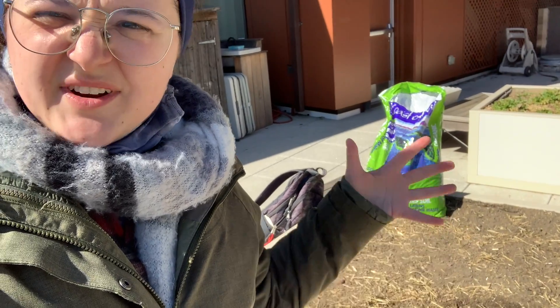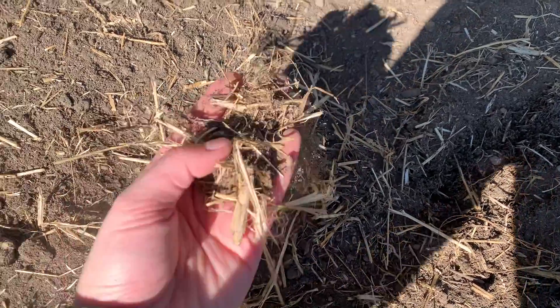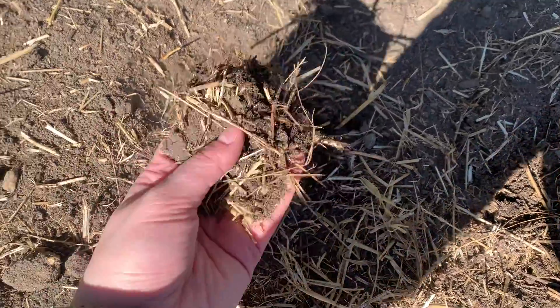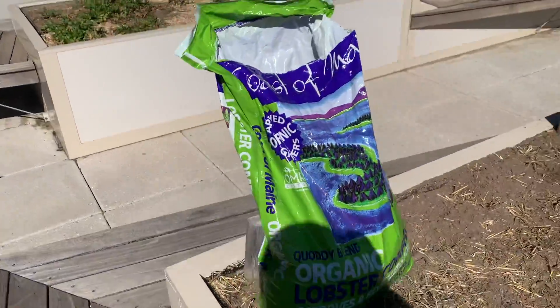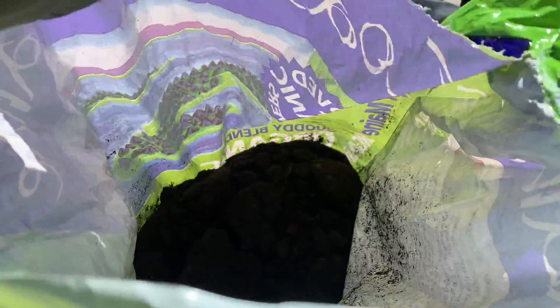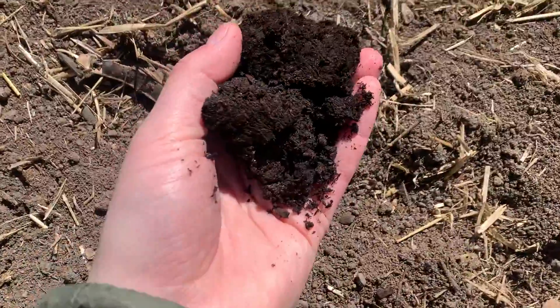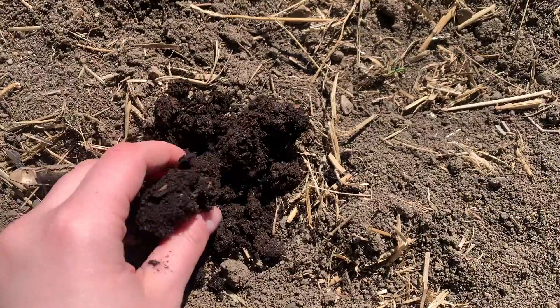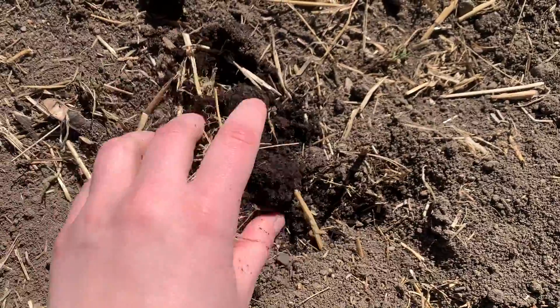As a last stop on our spring garden checkup I have something very cool to show you. This garden bed here, which right now doesn't look like much, but we are starting to get it ready for spring planting. That's why I have our compost. At the King School our soil is a little bit dry right now — it just needs some things added to it so that our plants can grow nice and big and healthy. Our compost is very dark; we can even compare it to our light soil here. It's very dark and it's full of nutrients, and once we mix it all in our plants will be very happy.